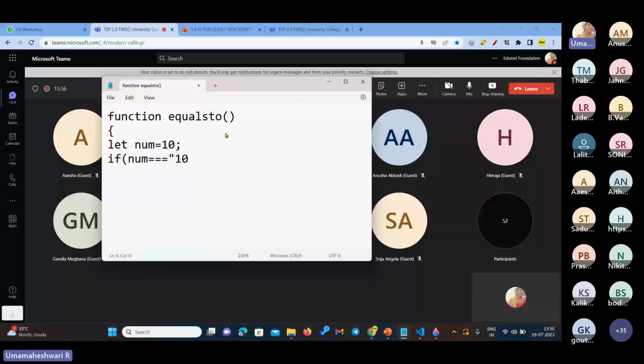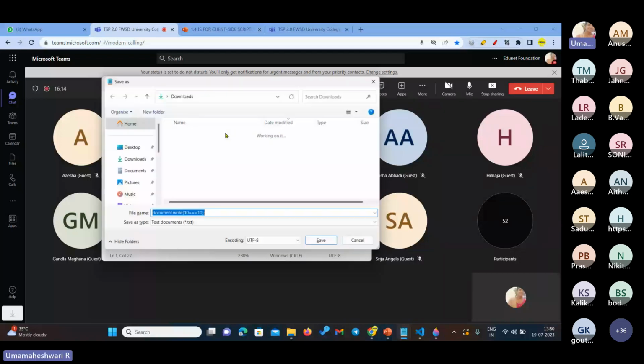Or let it be like this, I don't want to be lengthier. I'm just trying to print document.write of 10 equals to 10. What answer will you get for this one? Is it true or false?